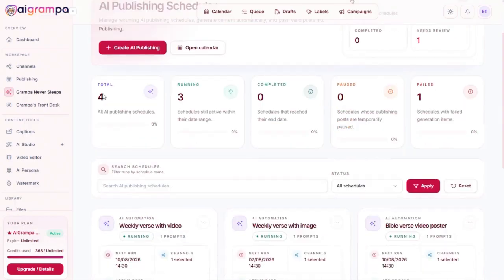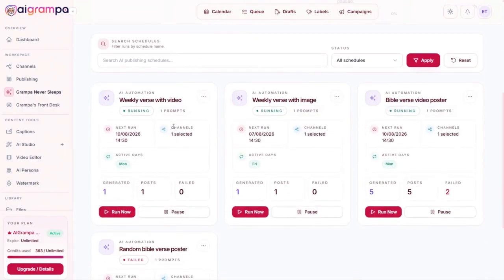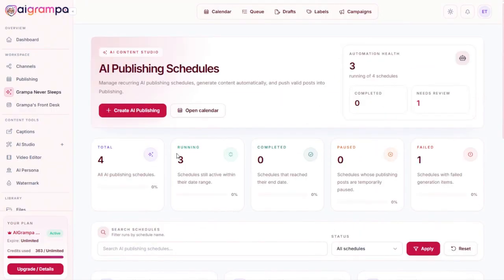In this case, it actually puts it on autopilot with Grandpa Never Sleeps, okay? That's the feature here in the Unlimited with Agency upgrade that personally I think is the most powerful of all the upgrade features, because it literally puts it on autopilot for as long as you want it to be. This could be a 2-week campaign or a months-long or years-long campaign where it keeps posting for you. It keeps running that prompt and posting for you based on the schedule that you choose. So amazing, and you can do it with unlimited potential here in the Unlimited with Agency upgrade.